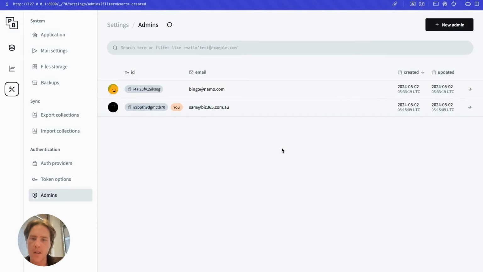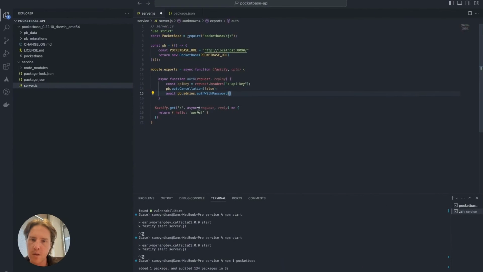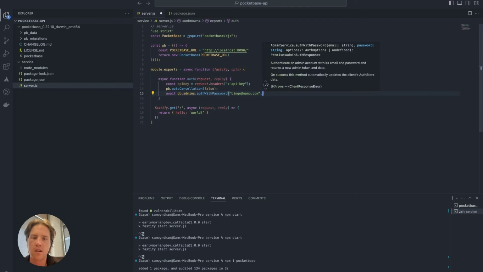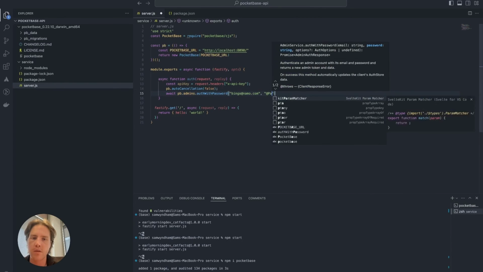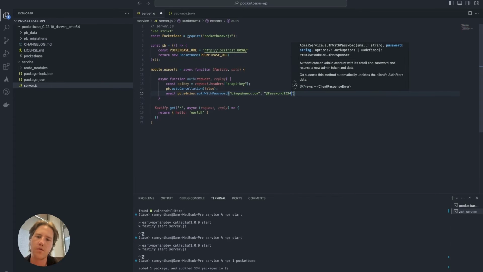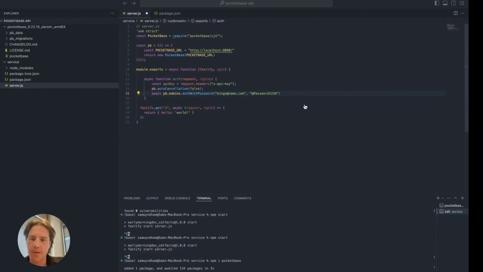We'll create that. And going back to our code, we will add in the user bingo at namo.com and password1234. Is that right? Yeah, cool.